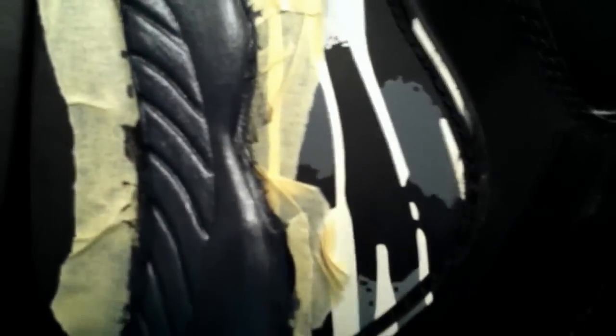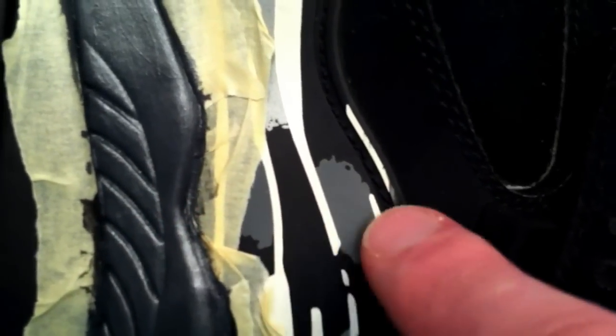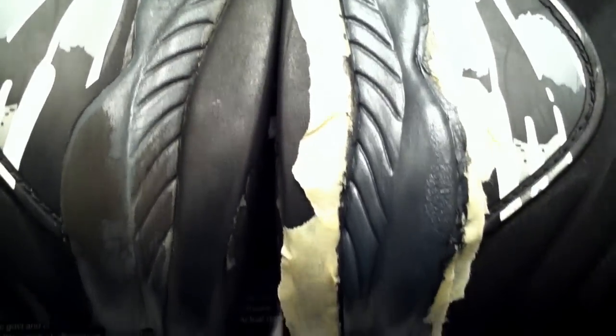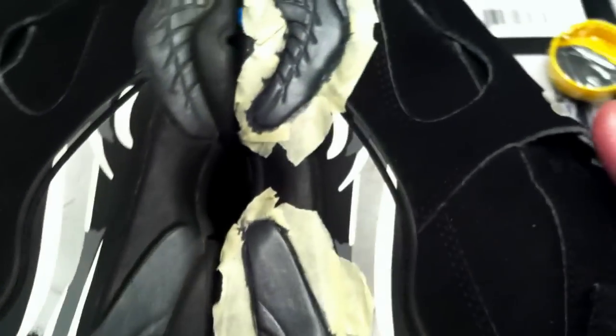I don't know how much the camera can translate the color. Plus a ton of it's missing on the left shoe there — technically the right shoe, but left side of the camera. When you compare it to the color on the patch, it's pretty close. They weren't identical to begin with since it didn't have any metallic flake in it, but it keeps that nice sparkle to the original and gives it a nice fresh look. And just to show the rest of the work — where I'm at so far, around the back and down the upper end side.